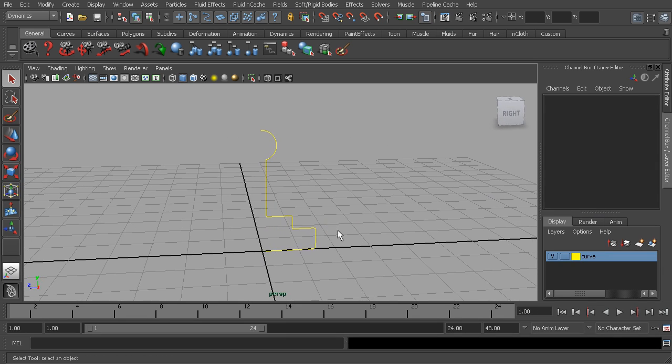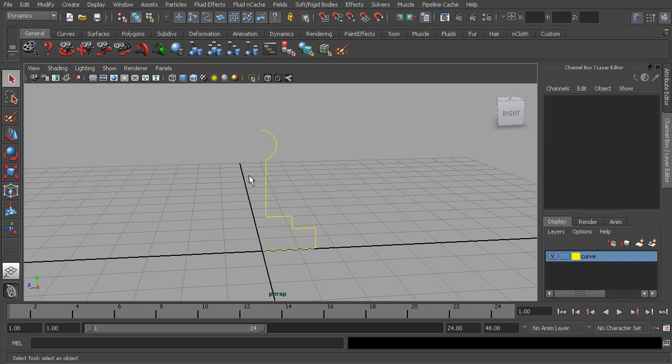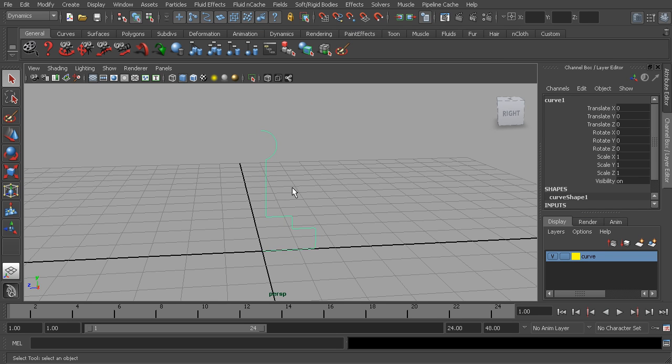So what we're going to do is use a couple of tools and really just use this as an example of how Mel scripting works and just what a Mel script is. So let's first start with our discussion on just Mel scripting in general, and Mel. Mel stands for Maya Embedded Language. And essentially Mel is the underlying code on which the entire functionality of Maya is built.